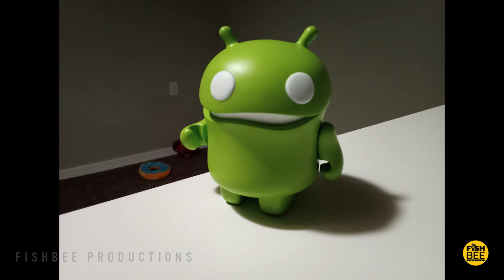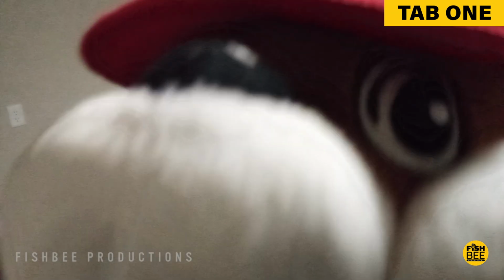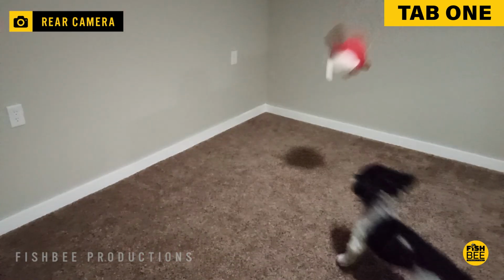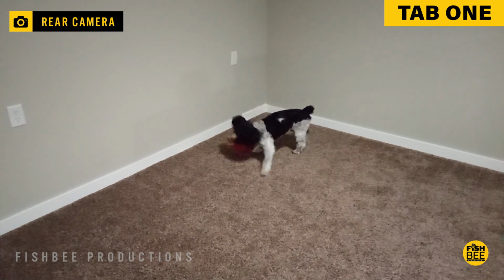Overall, I think you get decent quality and features for the price on these two smaller tablets. I do think they should give them a little better performance because, like I said before, they definitely can feel a little sluggish at times. But if you just need to do most basic things, maybe just watching YouTube videos, that kind of stuff, I think both of these should be fine for that.